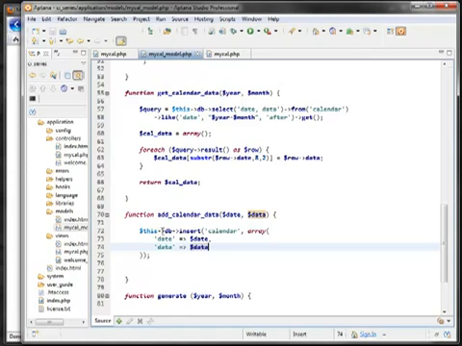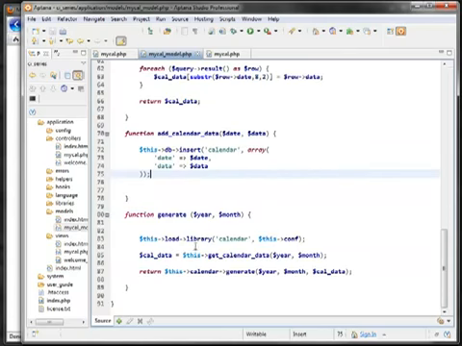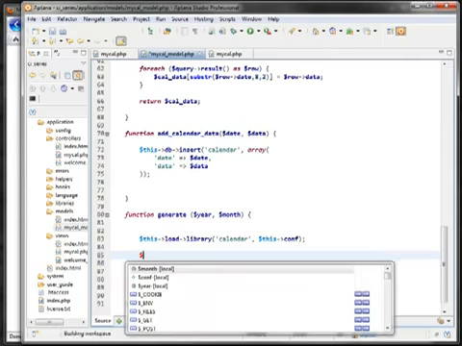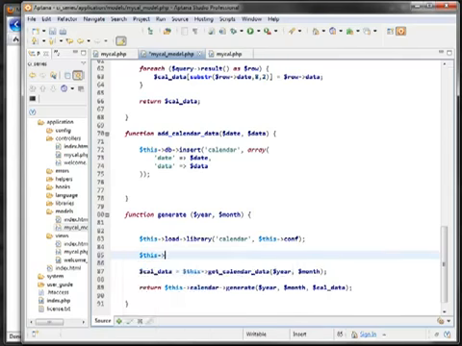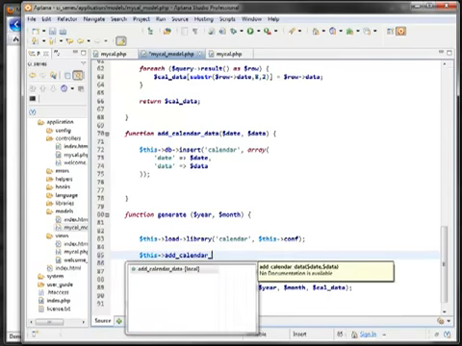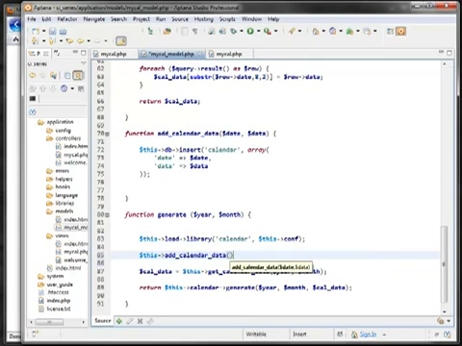But there's a slight problem with doing this, because if the value already exists, it's going to give us a database error. Let's demonstrate that. Add calendar data. So for example, before generating the calendar, I'm going to call this method, this add calendar data. This is just a test. It's not going to stay here.